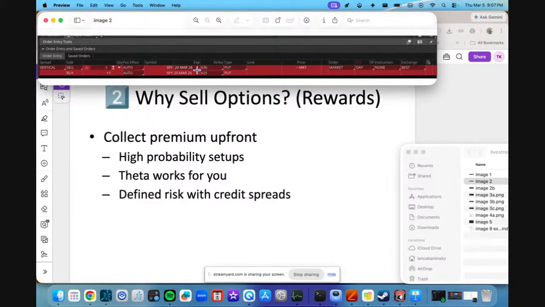This makes it a defined risk credit spread, because if the market went down below the 625, at that point your bought put will be gaining value, and it'll gain the same amount of value as the 630 sold put would be losing value. So having a defined risk trade is not only good to not blow up your account, but also it's good for smaller accounts that can't just sell a 630 put in this case.